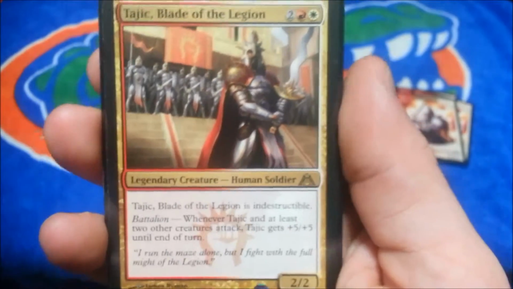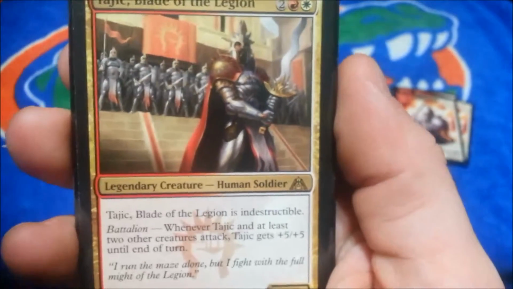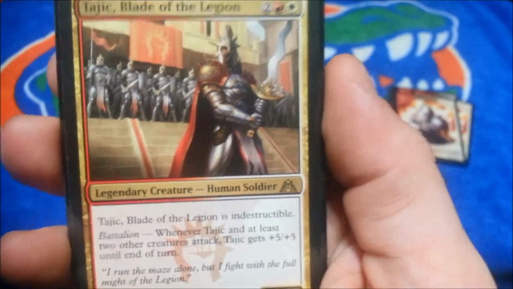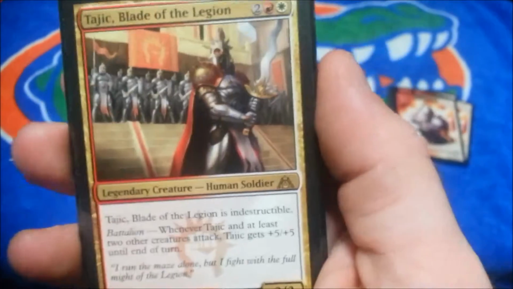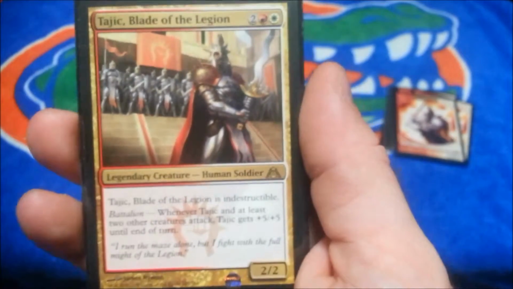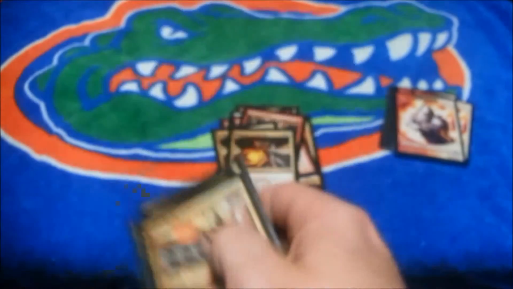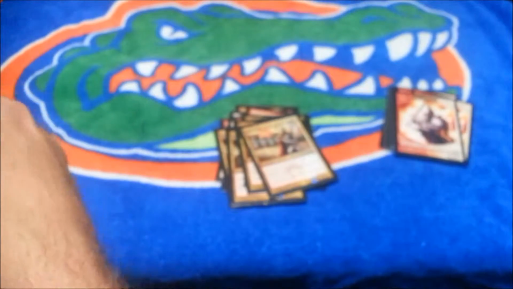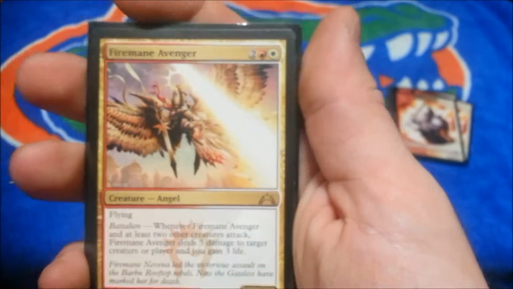It's 4 mana, 2 colorless, 1 red, 1 white for a 2/2. You think that's bad, but Tajic, Blade of the Legion is indestructible, and it has Battalion, which gives it +5/+5 until end of turn. So this could be a 7/7 indestructible creature. The only way you're taking that out is with a board wipe or exile. So that's not bad. We run 2 of Firemane Avenger, 2 colorless, a red and a white.